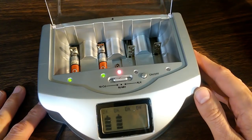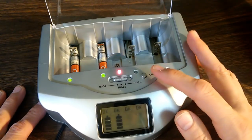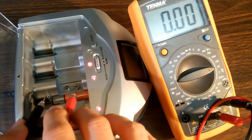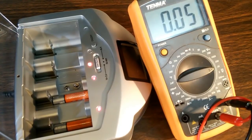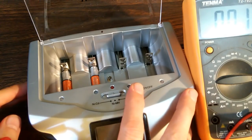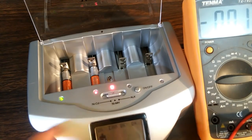It's saying that these batteries are good, when I know they're not. 1.4 volts. 1.4 volts, okay. Turn it off. Just turn it back on again. Now I get one green and one red.